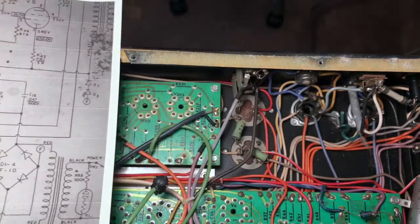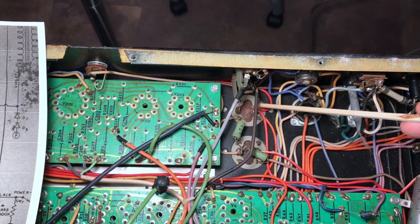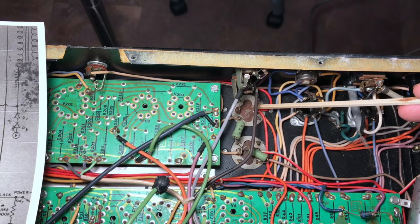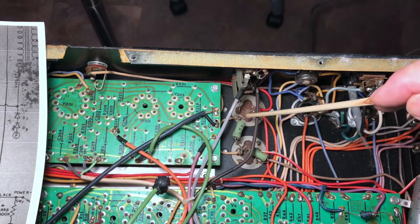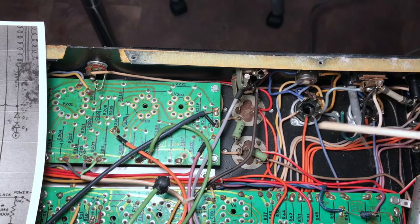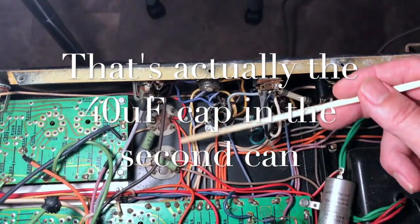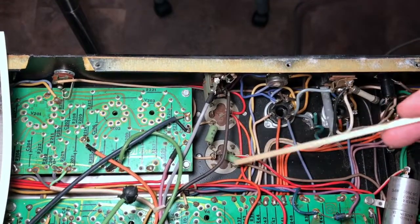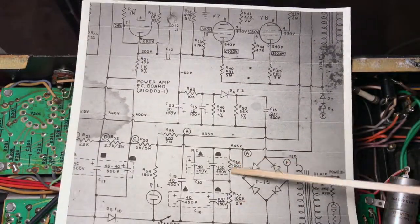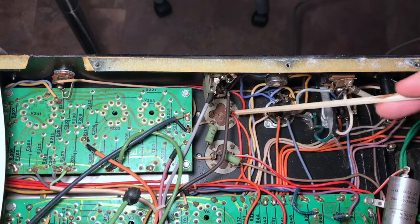Why is that? Well, let's take a look. First, let's take a look at the capacitors themselves. So here are those two capacitor cans. We have one can that has a 100 microfarad capacitor here at this terminal. I don't know if you can see it behind that wire. And this terminal is, as you can see, not connected. It's a 40 microfarad capacitor. Here is the other 100 behind this resistor. And here's another 40. Now this resistor and this resistor are those 100K 2-watt resistors that are in parallel with the two 100 microfarad capacitors.